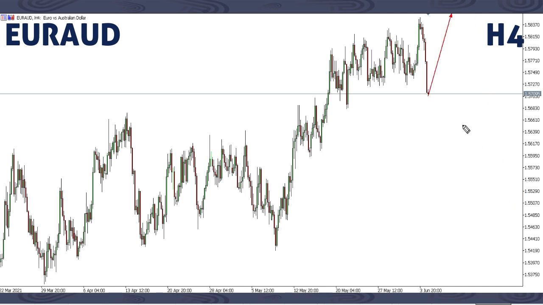But as of now, we can have another corrective structure here, then another drop up to around this area, then still this up move is expected. This is the main move. The main move is up. These are just routes. We might head for this corrective structure route, then down before the up, but this up move is still expected. It is an expected structure, so we are expecting it.